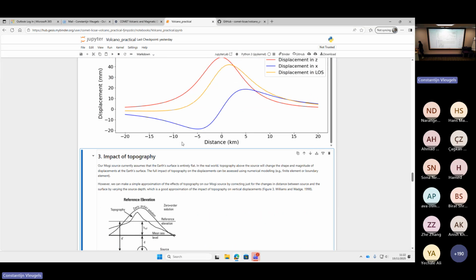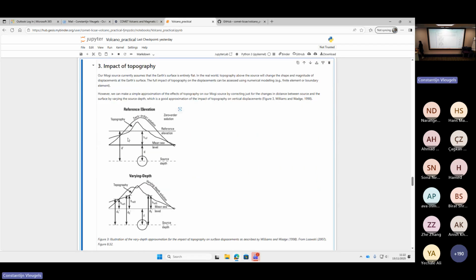So then we have the impact of topography on the surface deformation. So as I said, normally, Mogi is one of a lot of different analytical models that you can have.